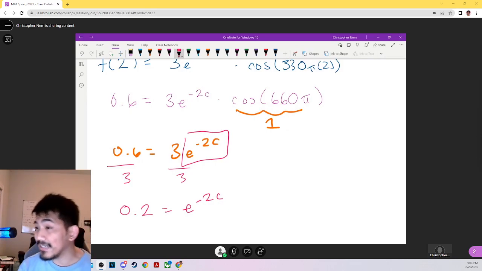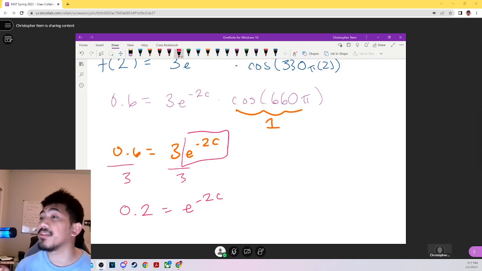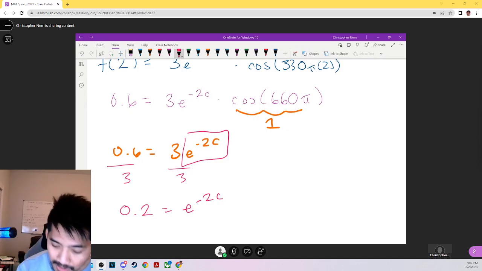Well, it's the idea of how we solve for, let's say, sine of whatever. If I'm struggling to solve for it, I apply the inverse function to it. Because if I throw an inverse function onto sine of x, it'll cancel out the sine completely, as long as you're in your domain and range. So I'm going to apply the inverse of the exponential function.